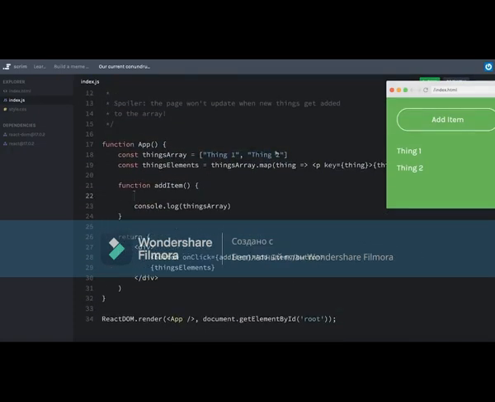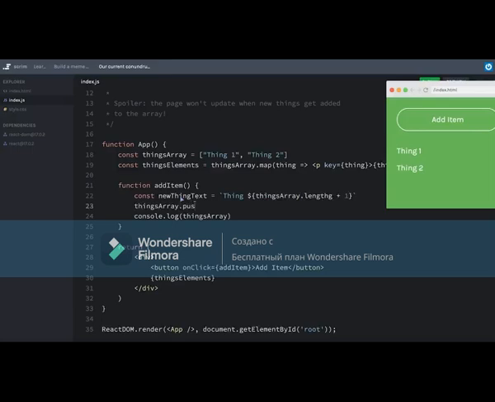So I probably could add the whole thing in one step just using thingsArray.push. I'm going to determine what the text of the new thing is first. So let's say new thing text, and that's going to be, I'm going to use a template literal so I can say thing space and then insert some JavaScript where I say things array.length + 1. And then I can say things array.push new thing text. And then of course I'm going to log the things array after I push the new item.